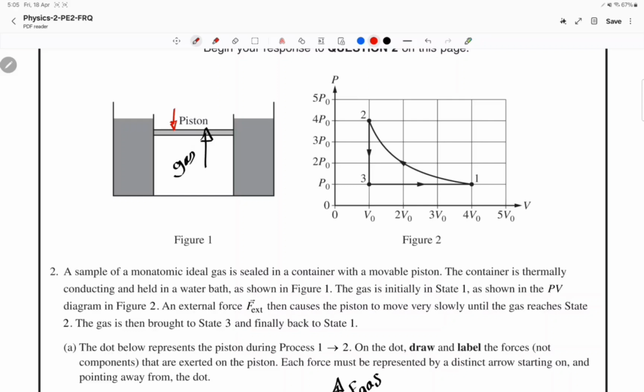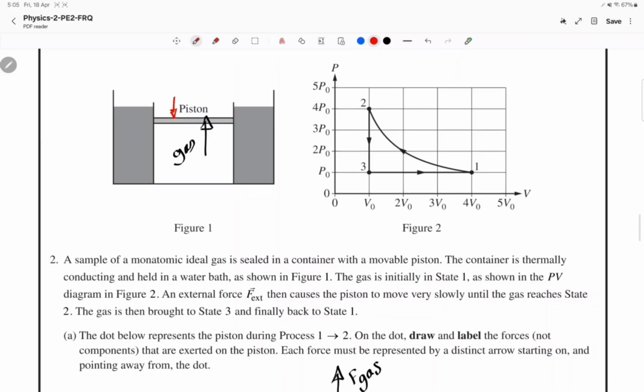So we're going to say the force of the weight of the piston, right? The force of the weight. What else? The force by the atmosphere and the external force. Now, how do we know if that points up or points down? Because it's going to make it go from point 1 to point 2. Will the volume go up or go down? Go down. So it's going to be compressing it. So the external force points down.